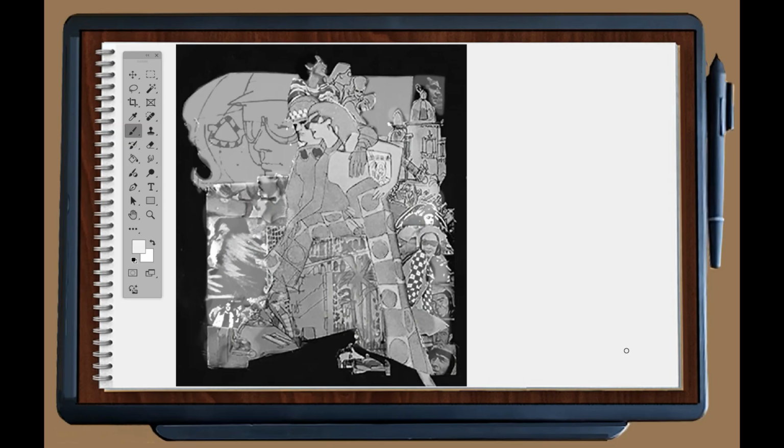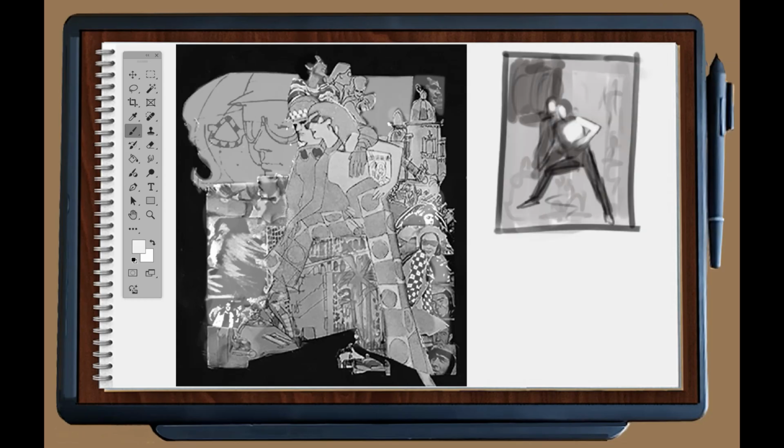Now, when it comes to values, many students will have too much midtone, like what you see here. Students won't have enough value contrast, and that's what's lacking here. Since Peak wants to create an exciting mood, strong value contrast would be needed, which helps to create drama. Peak would do a lot of these little thumbnail sketches like what you see here. It would work out the value pattern with these thumbnails.